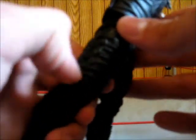His sides are like ripples, kinda. I like it. I think it's pretty cool. And on the back, there's really nothing.